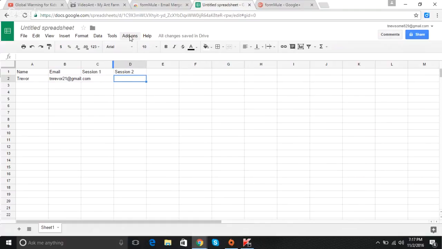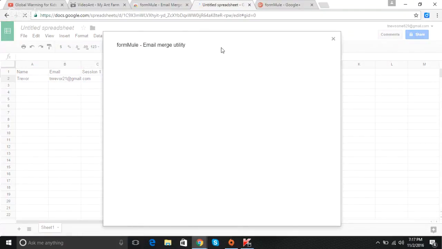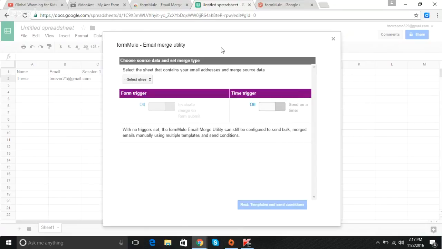When you're ready to use the tool, you'll click Add-ons on this top part, and then Formule will come up and you will just launch it. Then it'll prompt you on everything that you need to do while you're working on your spreadsheet.